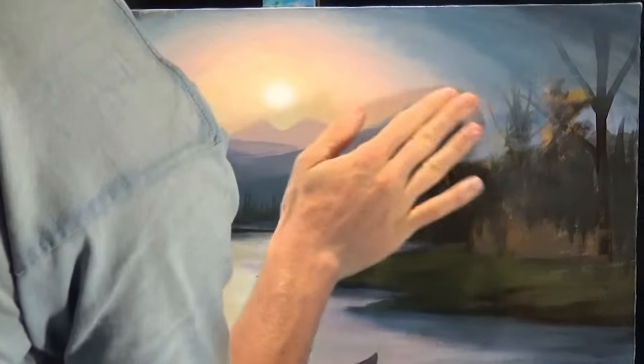Oh man. I don't know about you, but I am loving how everything is coming together. It's a lot of work, a lot of patience, but sure is worth it. Try to finish off this one up here, just like that. Put some water on my finger and just kind of blend that around. And that is one step closer to a beautiful painting.